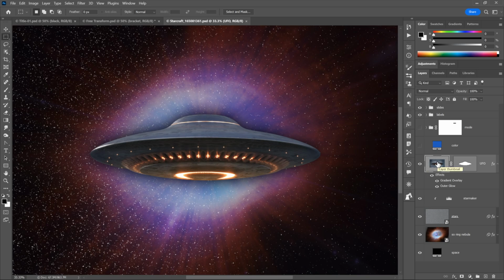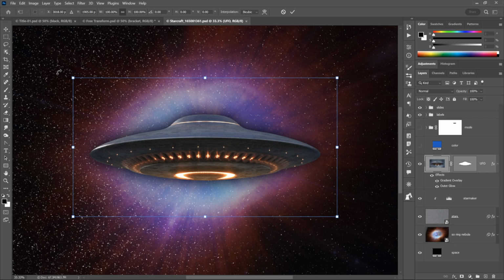I'm just going to stick with this one layer. It is important that the layer that you want to work on is selected. All right, now I will just do what I said I was going to do. I'll press Control-T, Command-T on the Mac. There is no reason to go to that menu.